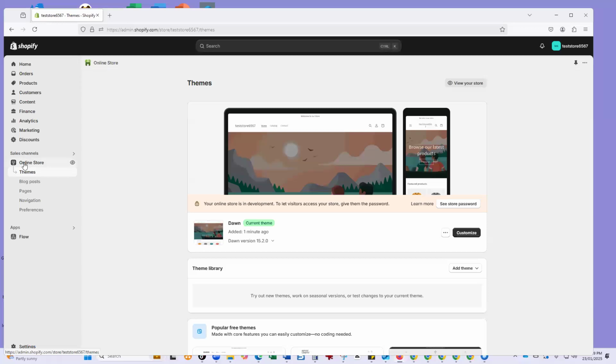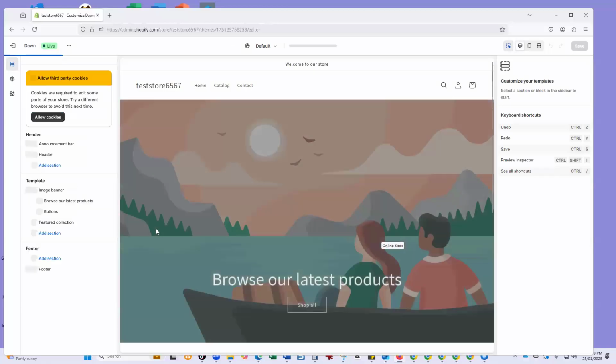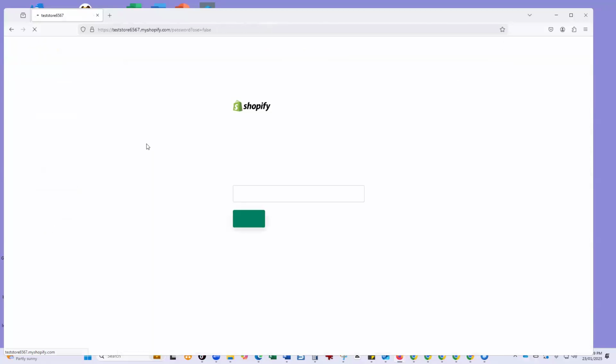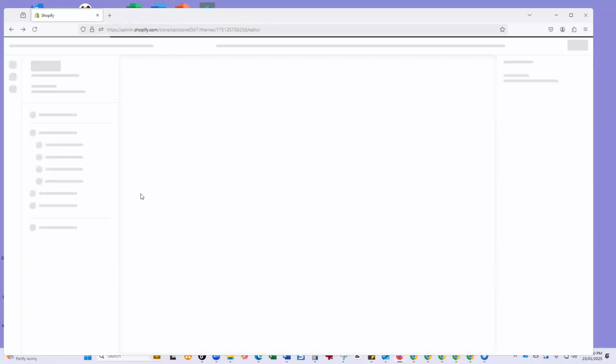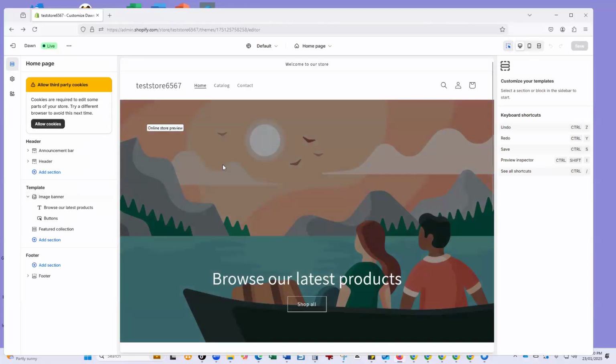Normally you just see sales channels and you'll see online store. If you double click on it, it'll open up these other options. You go to customize, and this will take you to the builder for the actual store itself. They automatically set all new stores up with a password on them as well. I'll show you how to get past that in a minute.